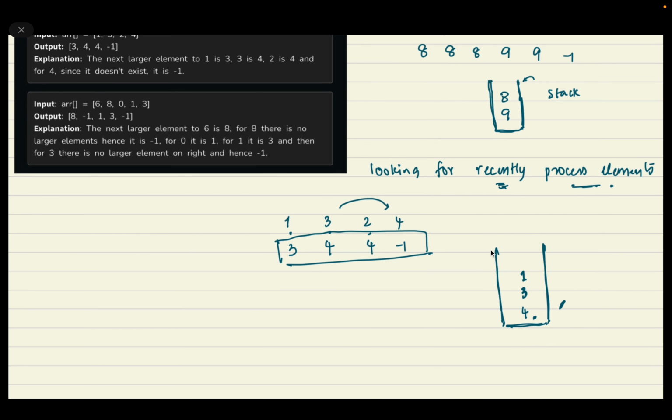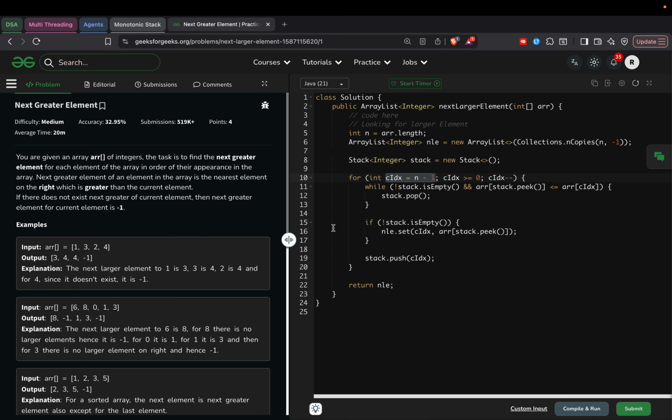If the stack is non-empty and the topmost element in the stack is greater than the current element we are processing, that means it is potentially the next greatest element for the element we are processing. So as long as my stack is not empty, if the top element is less than the current element, it is not a potential answer for me. If it is greater, then that is a potential answer.